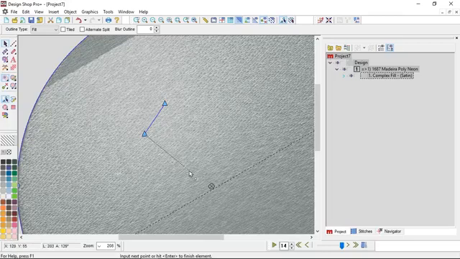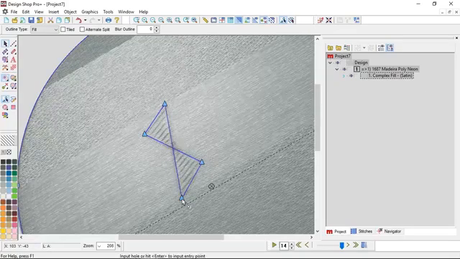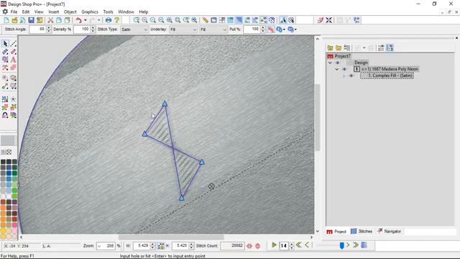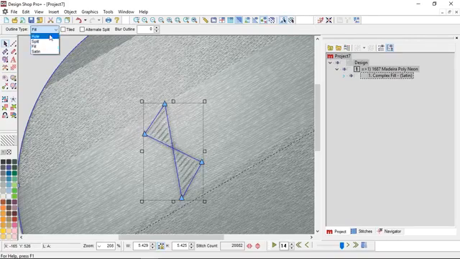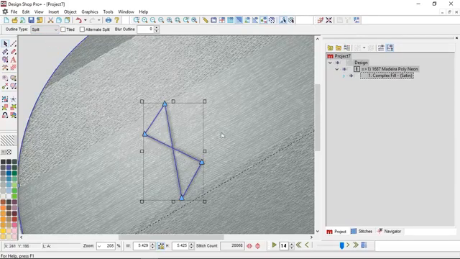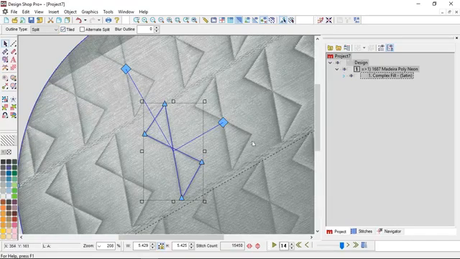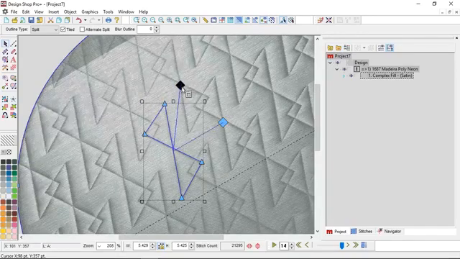I'm going to digitize, I don't know, this. Typically I put a little more thought into this, but we'll see. So I've got that. I'm going to change this to a split. No, I'm not. Not when I have that still selected. So I'm going to deselect that tool. I'm going to select just that fill island, and I'm going to change that to a split. So now it's just a split, and then I'm going to tile it. And then you can begin manipulating how you want those patterns to overlap.